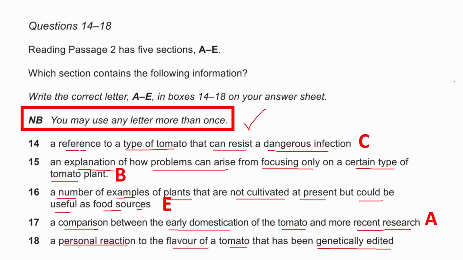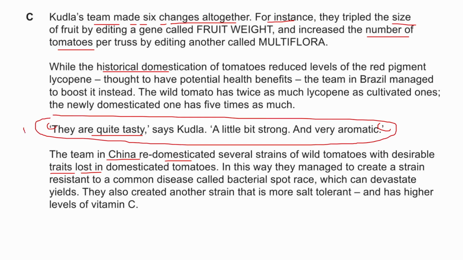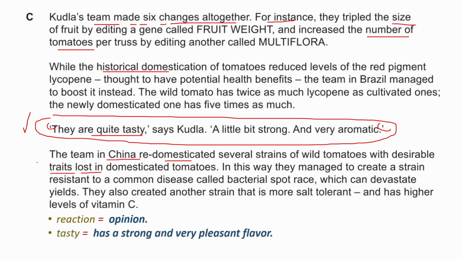And the last one, a personal reaction to the flavor of a tomato that has been genetically edited. We read about this earlier in paragraph C. They're quite tasty, a little bit strong, and very aromatic. So reaction here means opinion. So his reaction, his opinion. Tasty has a strong and very pleasant flavor, and aromatic, having a pleasant smell.